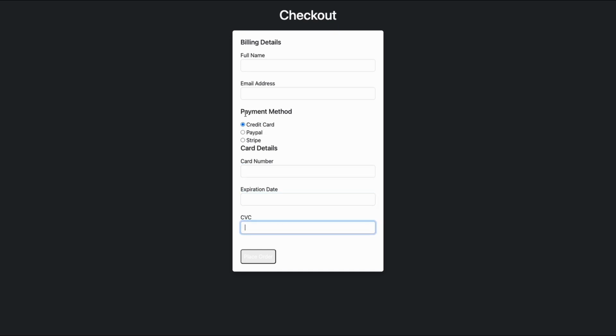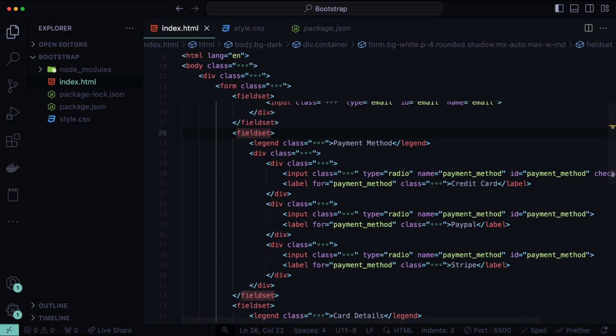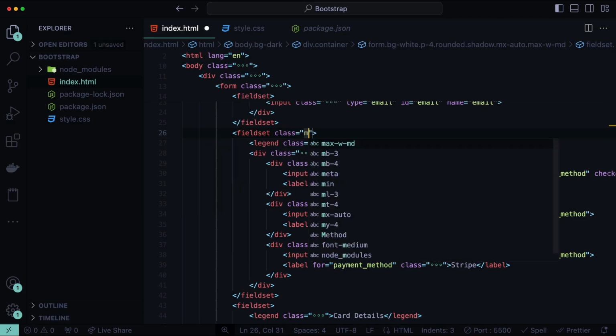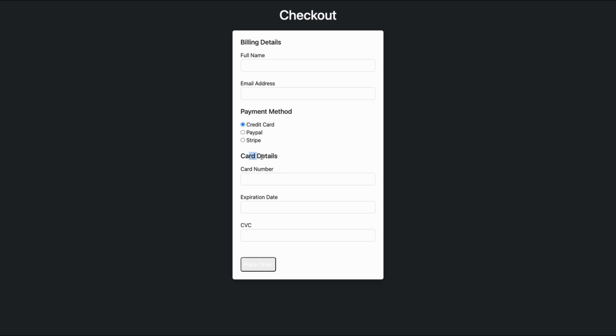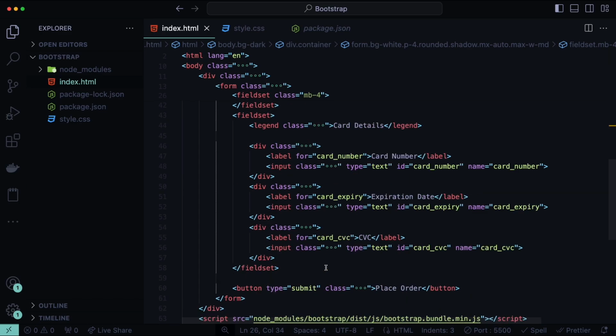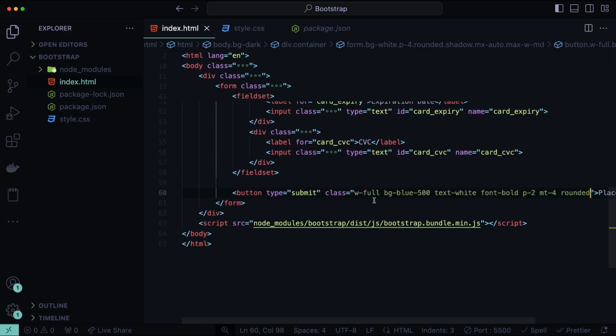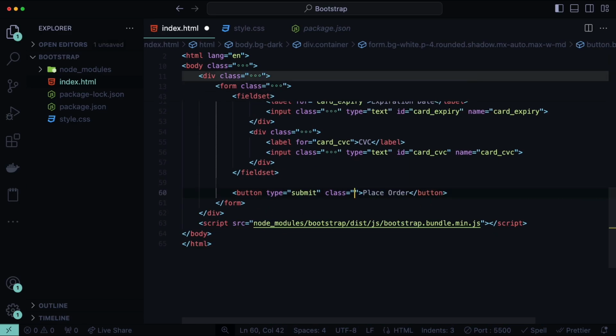Let's just apply some spacings from the bottom of this payment method, and that is this field set, and we can set the class name to this to have margin bottom, let's say 4 units, and that will add the necessary spacing. And the last thing we need to do is to style this button. And that's also an easy thing in Bootstrap. We just need to apply 2 styles here. The first one will be we'll apply the button styles, and then we will set this to be primary button with button primary class name.